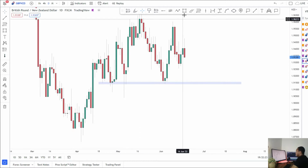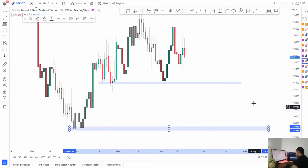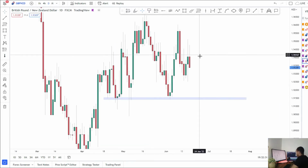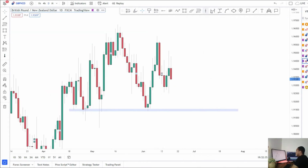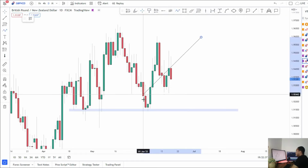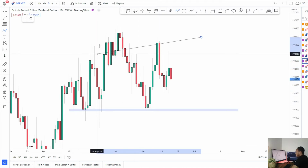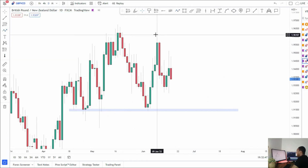I do have some more targets further to the downside at these areas here, back at the lows here at 1.88, but for next week we'll just be talking about 1.915, which is this level here. So I'm treating this move here, this big bullish move here with those candles, as a bit of a fake move. You know, we've been correctively moving sideways, but slightly to the upside. As you can see, we've come back down, and then we tried to go bullish again here, but failed.